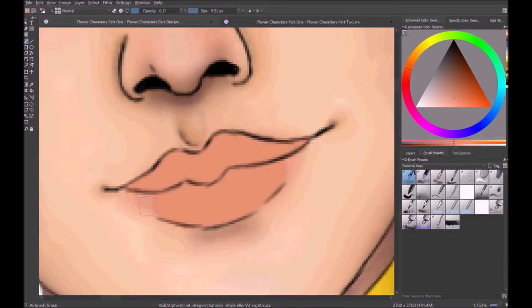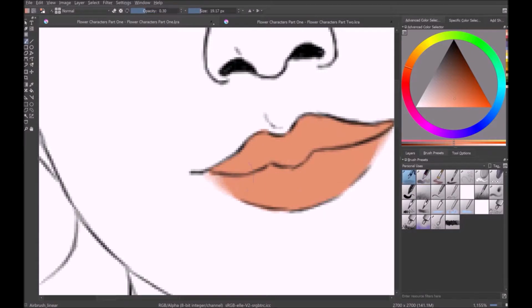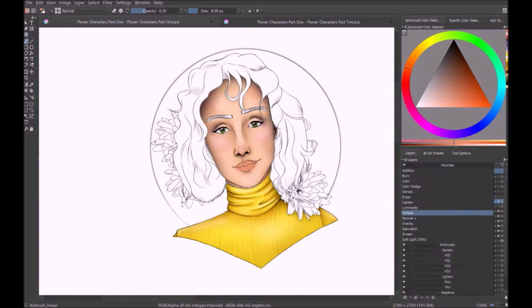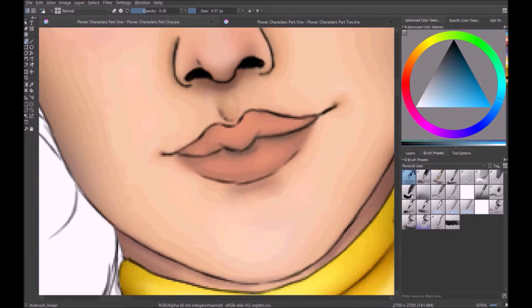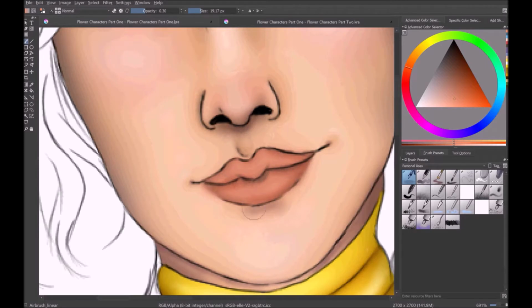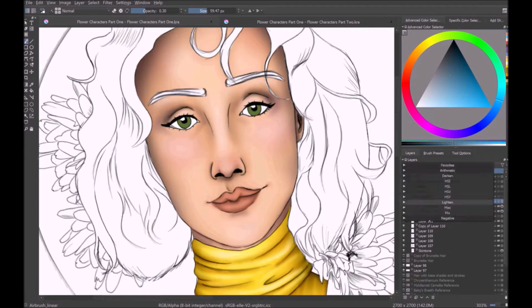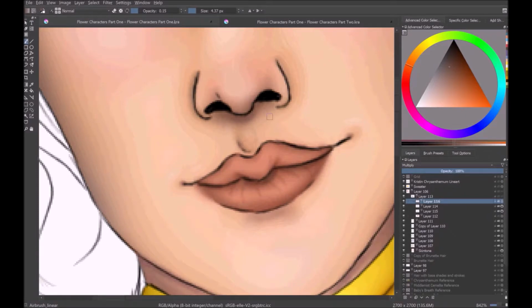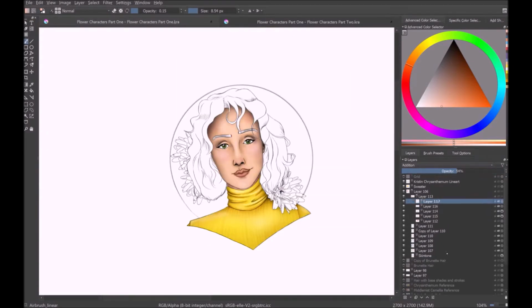But yeah, here I am adding a lip color, and for some reason I just wasn't liking how intense it was, so I ended up bringing down the opacity, and I liked how that looked a little better. It felt a little more balanced with the face, especially because I was going for a pretty natural look. Now, I do want it to look like she's wearing eyeliner and eyeshadow because my reference was, and I liked my reference and I thought she was pretty, so I tried.